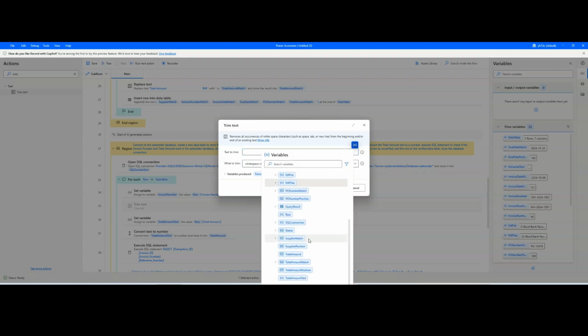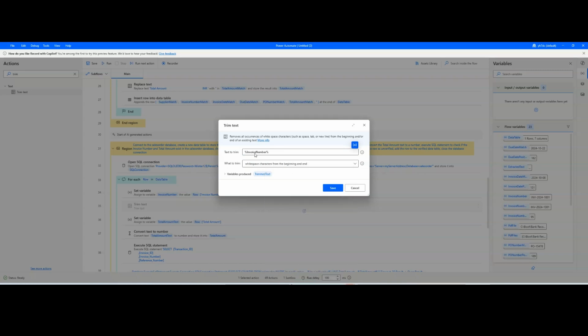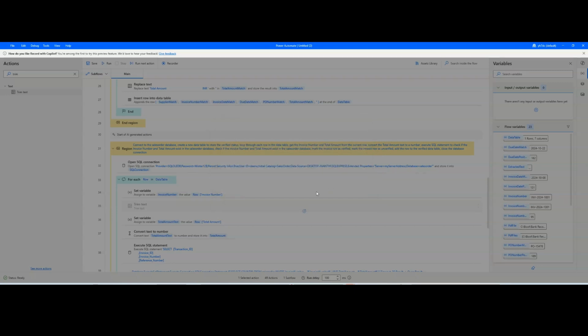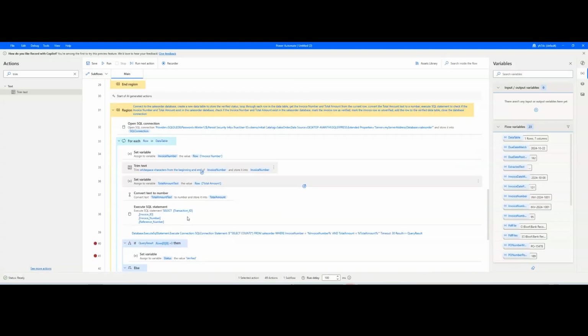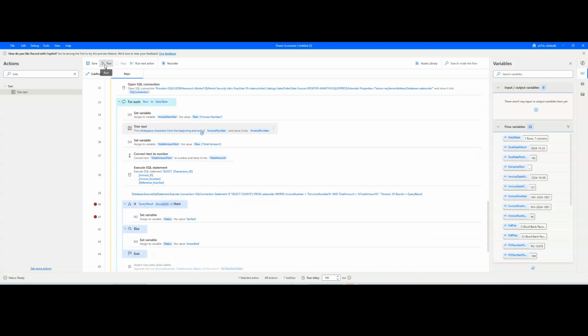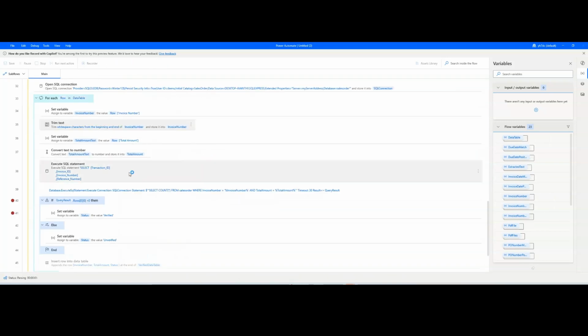What data do I want to trim here? Invoice number. Once it is trimmed, I want to save the trimmed value in the same variable. I click save now. Now let's go and run the flow.